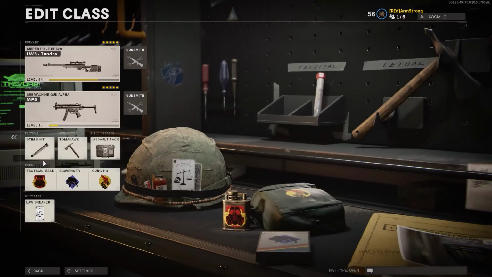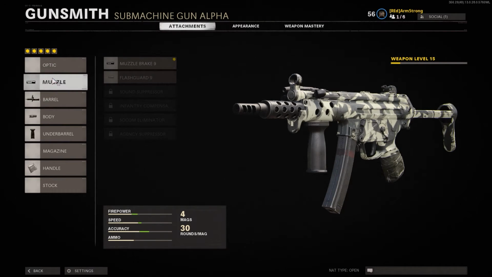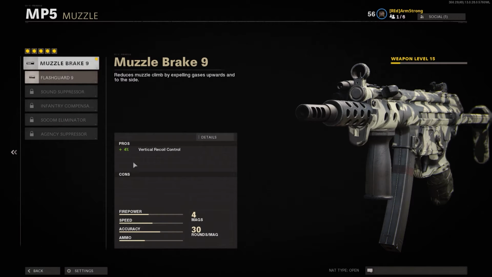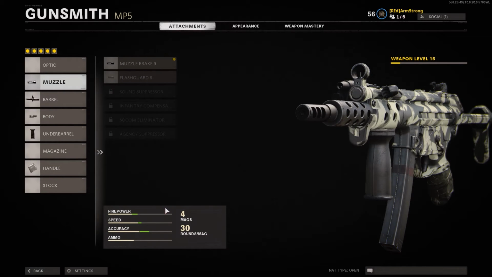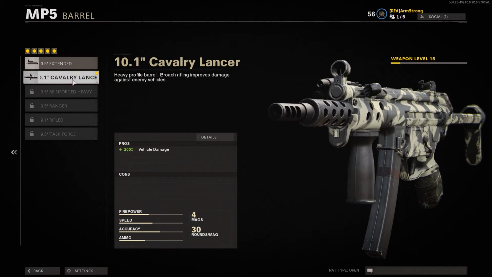Yeah, I guess that's pretty much it. I'll tell you what I got with the submachine gun here. So the muzzle, I haven't really upgraded this one because I've been working on my snipers for a while since the game came out, actually. But we go with the muzzle brake. This definitely helps with the vertical recoil. Helps for those slightly long range. And the cavalry, just because I use this a lot when there's enemy score streaks and you want to take them out. This helps a lot, actually.